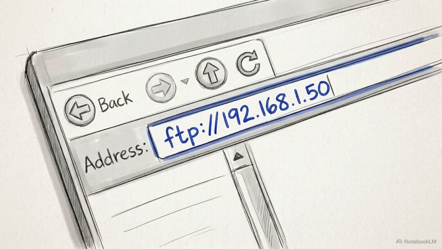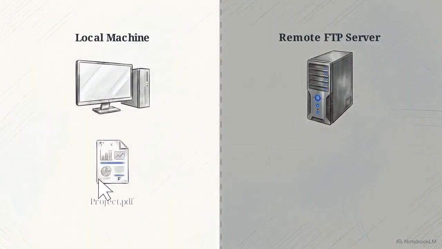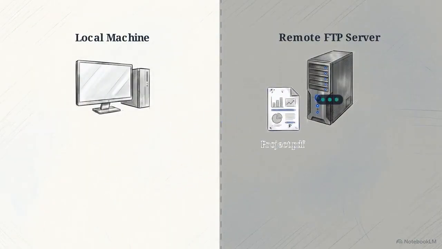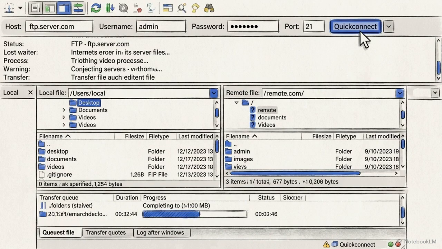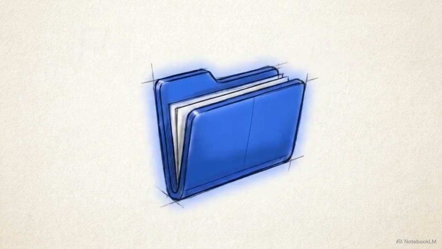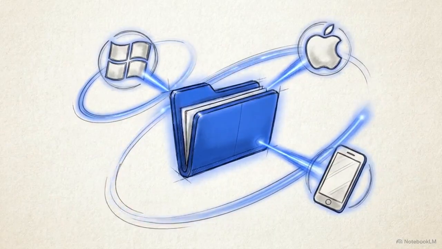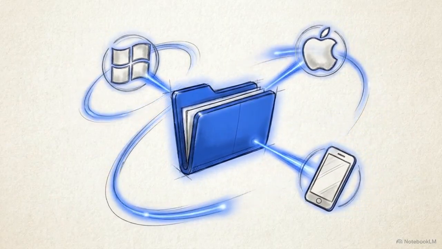You can also type that address into the bar of Windows File Explorer. Once logged in, you can interact with the directory natively, dragging and dropping files as if they were on your local machine. For larger transfers, open an FTP client like FileZilla. Input the server's IP, your username, your password, and port 21, then hit Connect. Because FTP is a standardized protocol, your data is universally accessible across different types of software and operating systems.